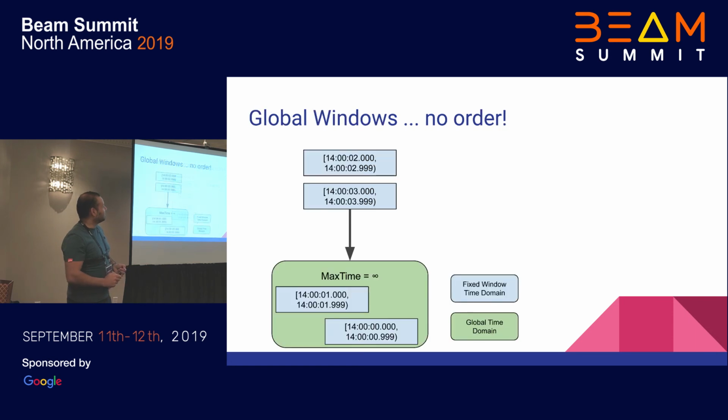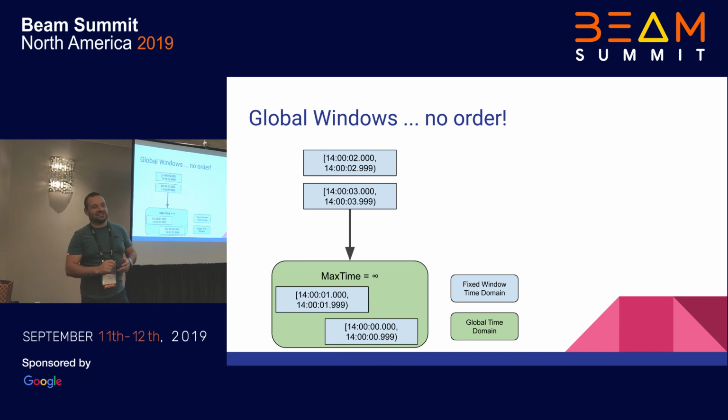Well, we can go back to using global windows. The flow for this is we create fixed windows, we do our computation, we actually calculate partially the candle, so we calculate the min-max and all those values within the fixed window. Then we re-window it into global window. If you remember, the global window's max time is infinity. Great, we now have a way of having this data be available to us.